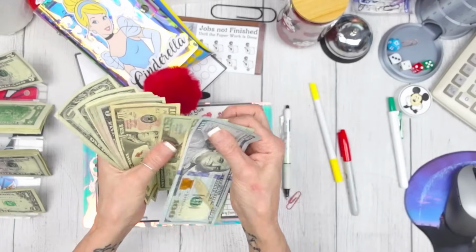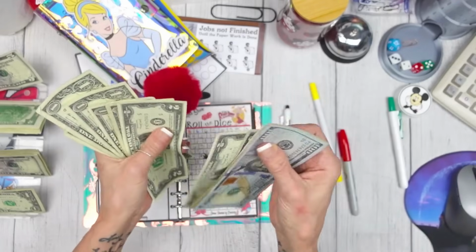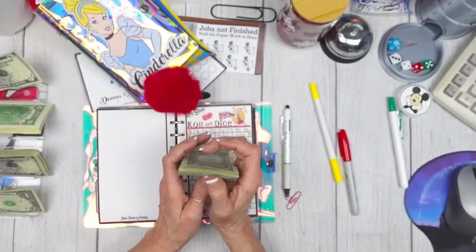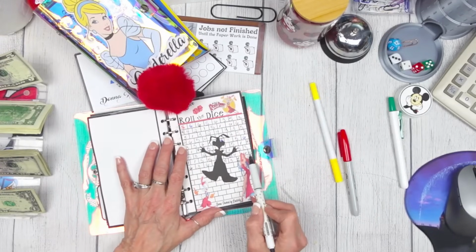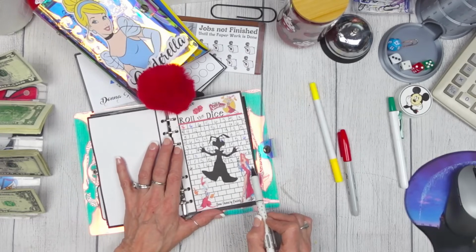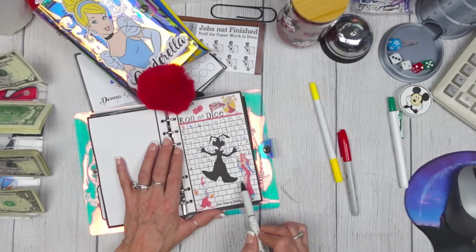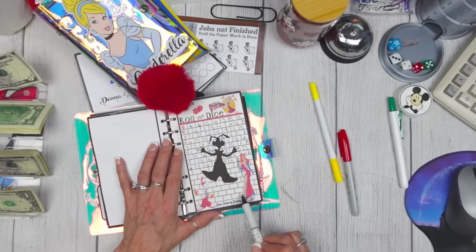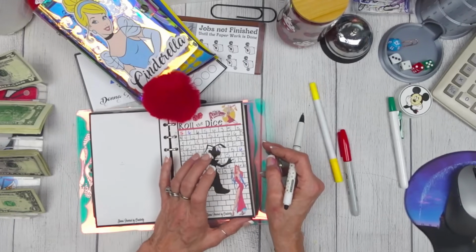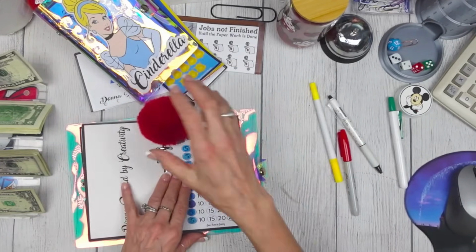And we got 10, 20, 22, 24, 25, 26, 27, 28, 85, 87, 89, 90, 91, 92, 93, 94. $94 in this. I do have to count. I just have to. 1, 2, 3, 4, 5, 6, 7, 8, 9, 10, 11, 12, 13, 14, 15, 16, 17, 18, 19, 20, 21, 22, 23, 24, 25, 26, 27, 28, 29, 30, 31, 32, 33, 34, 35, 36, 37, 38, 39, 40, 42, 43, 44, 45, 46, 47, 48, 49, 50, 51, 52, 53 spots. So this is not going to be completed until May. Okay, keep going with that till May.